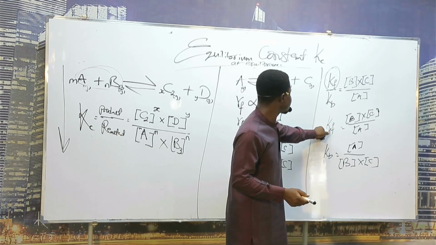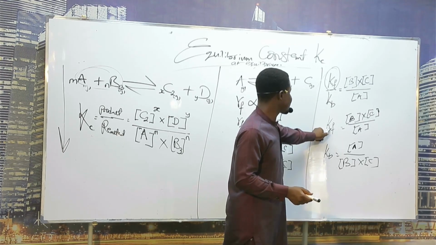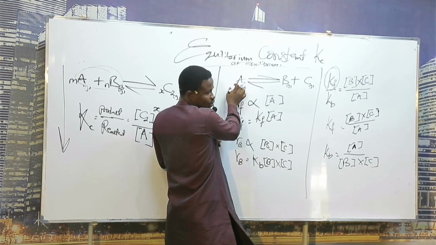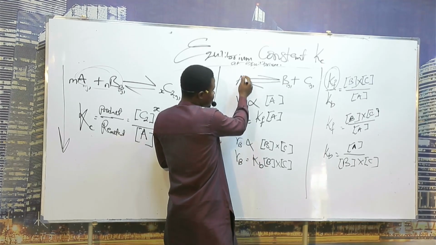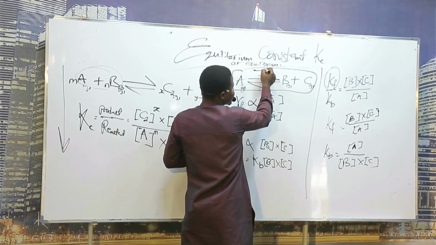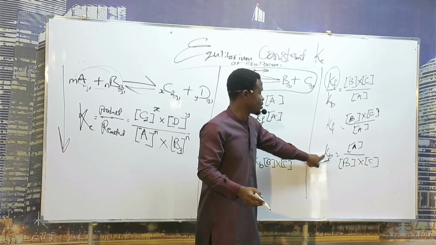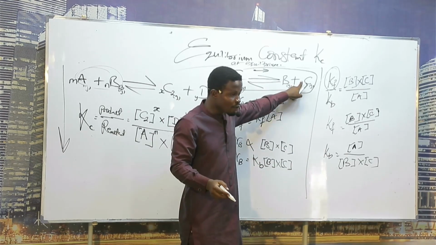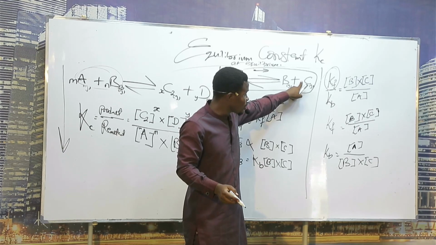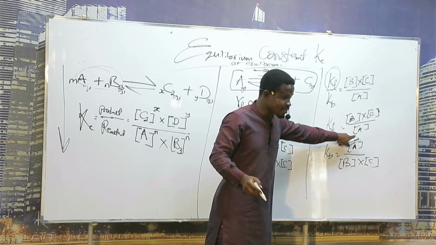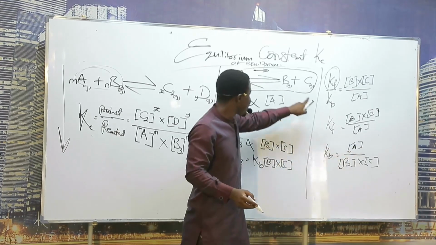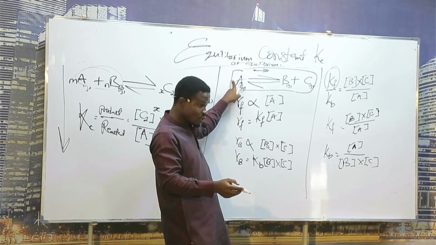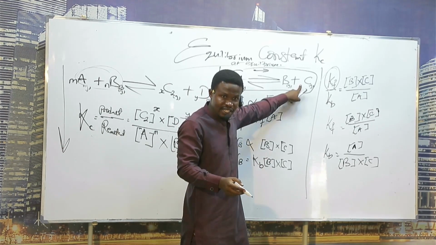For the forward, yes, this is correct. For the forward, this is what it will give you. This is the forward reaction. For the forward reaction, what will it be? Product over what? Which one is the product? Product over the reactant. Now, for the backward reaction, what will it be? Reactant, it will be what? Product over the reactant. Did you get the gist?